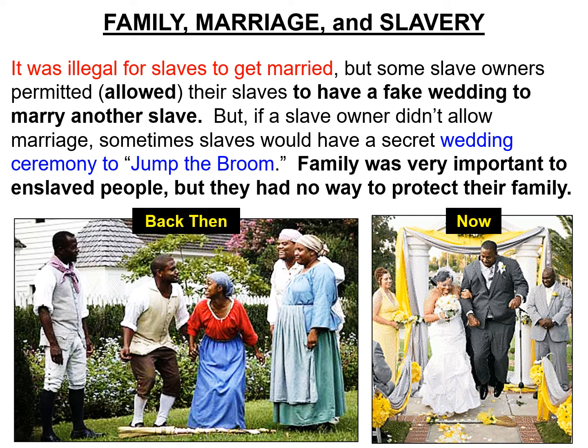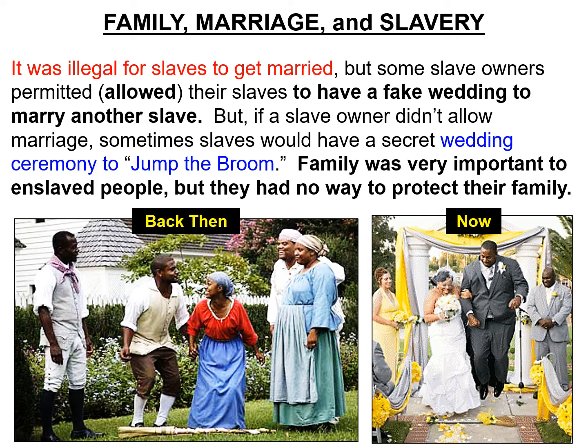Well, it was illegal for slaves to get married. That was against the law in the United States. If you were an enslaved person, you did not have any rights. But some slave owners allowed the slaves to what is called jump the broom. Jumping the broom is something that people of African descent did to signify that they were committed to their partner, that they were married. But this was not legal in the United States.